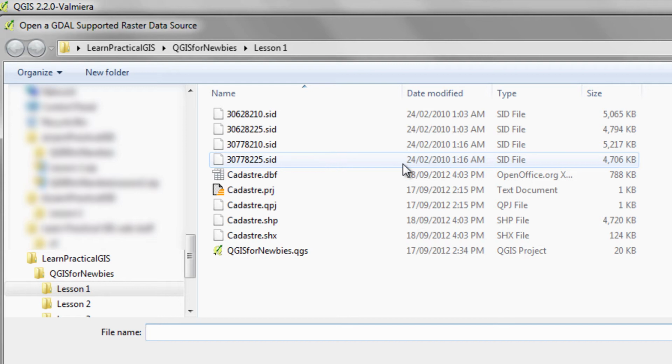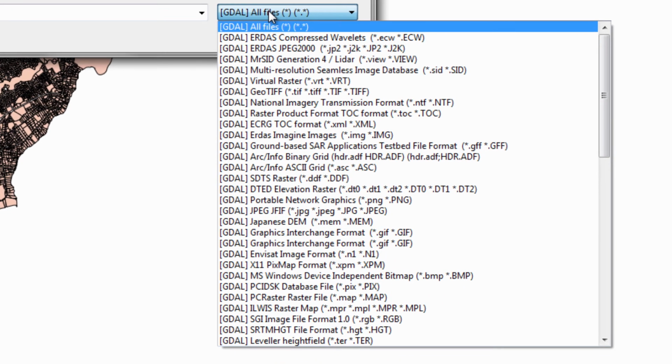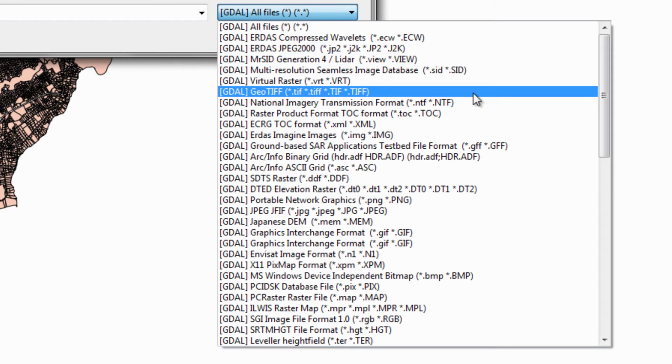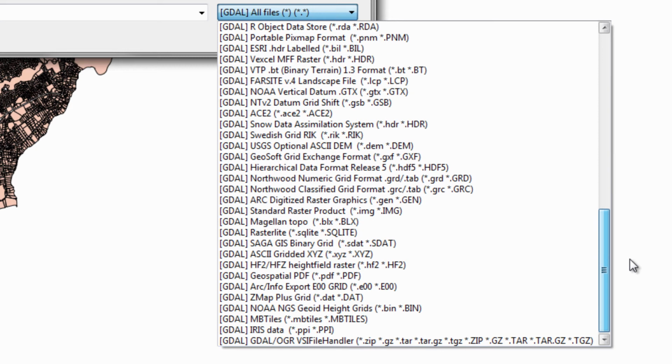But if we come down here, what I want to show you now is the different formats of raster data that you can open. And we can see there's a whole bunch of them. There's ERDAS, MrSID, virtual data, GeoTIFFs, a whole bunch of different systems from that grid cell system that I was talking about before, air photography, active remotely sensed images such as LiDAR and so forth, and passive systems such as aerial photography and satellite imagery.